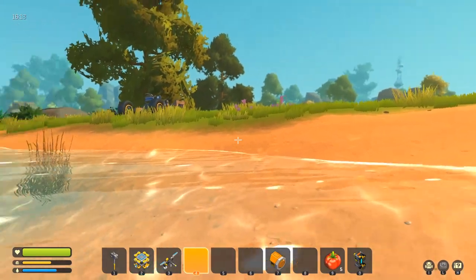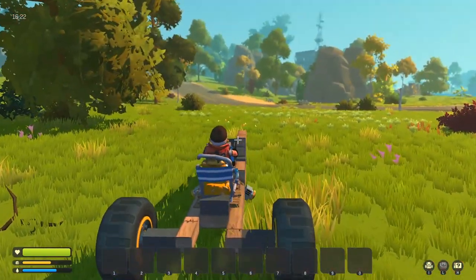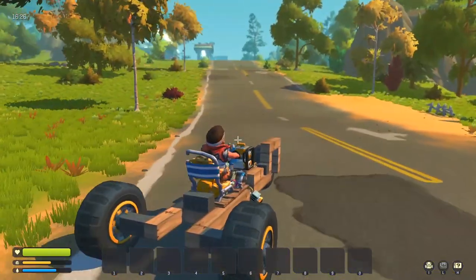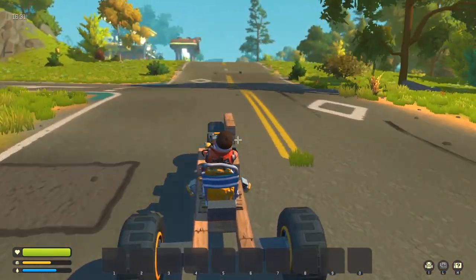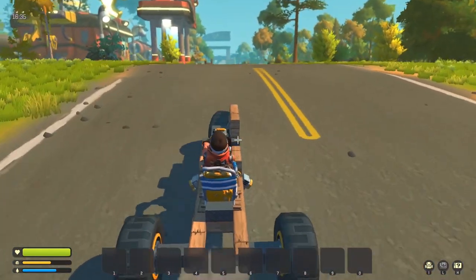Beautiful. Alright, and away we go. And we got plenty of gas, too. I kind of upped my collection rates a little bit, too, you guys. There's some articles floating around about how to increase your harvest rates for things like oil and gas.